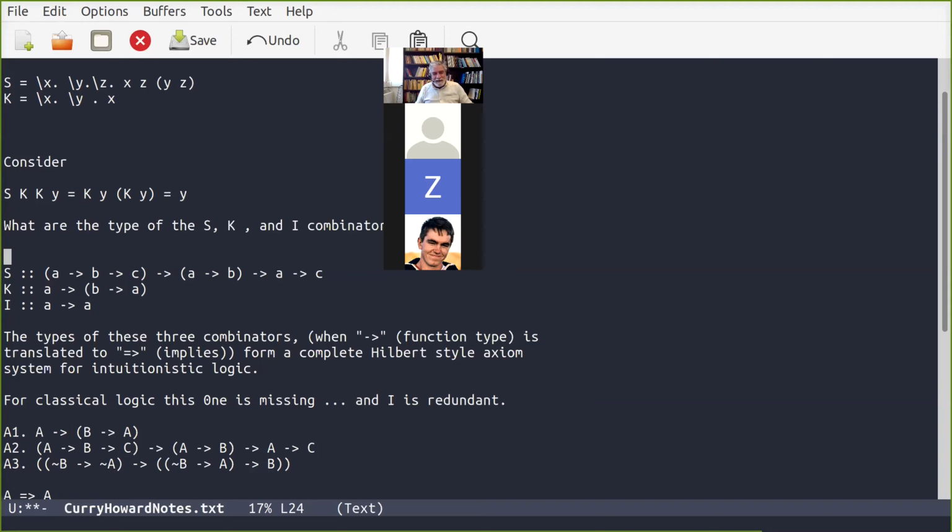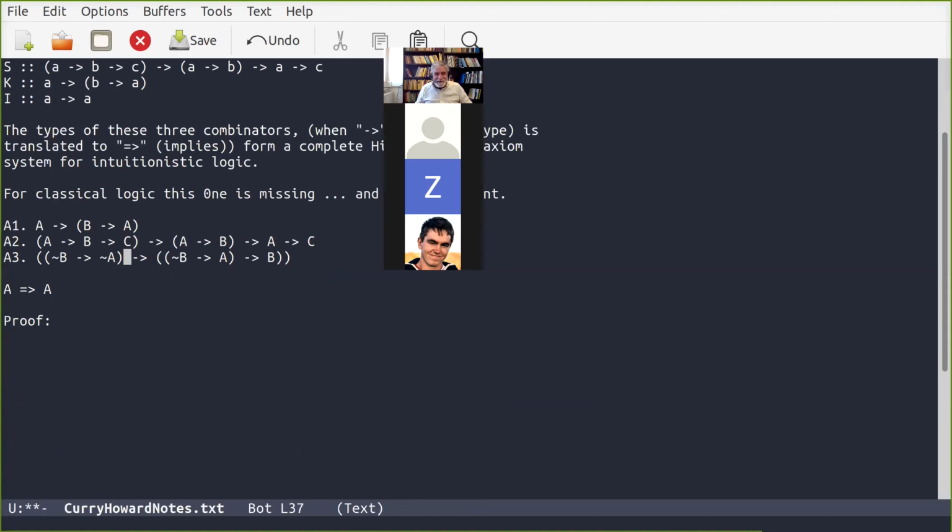So what we'd like is to try and prove, using these axioms, that A implies A. So we're going to try and prove A implies A in this Hilbert axiom system. The first thing is to take an instance of A2. So line 1 says, take an instance of A2, but change everything to A.